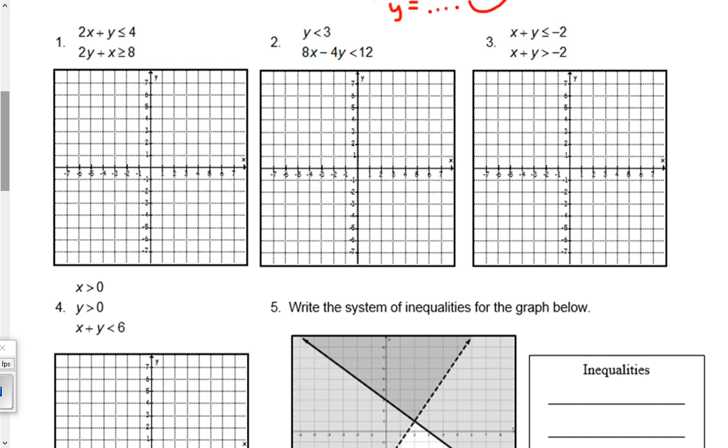So I'm going to put my lines on, but I'll talk through the shading and stuff just because that's a part that I know we still kind of get confused on. So go ahead and pause the video now. I'm going to pause as well, and I'm going to at least start solving for y and putting the lines on the graphs. Pause the video. I know some of you haven't.